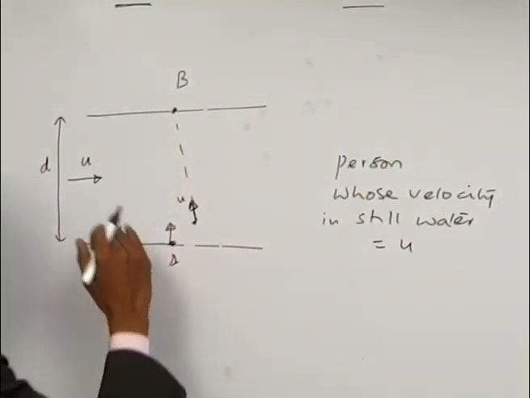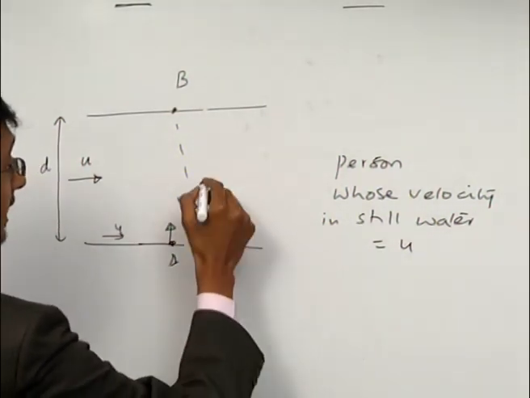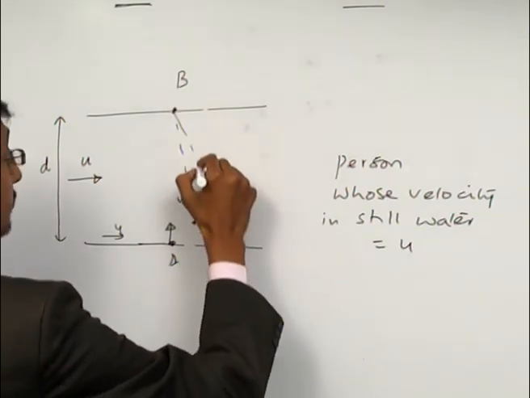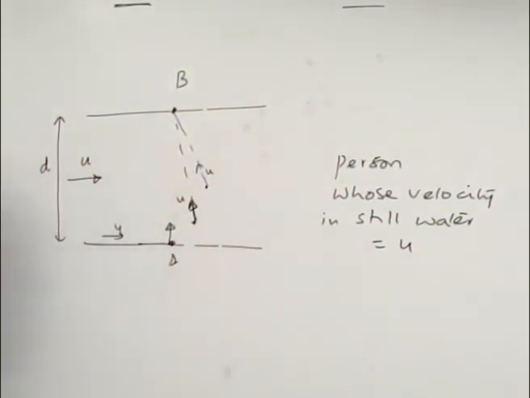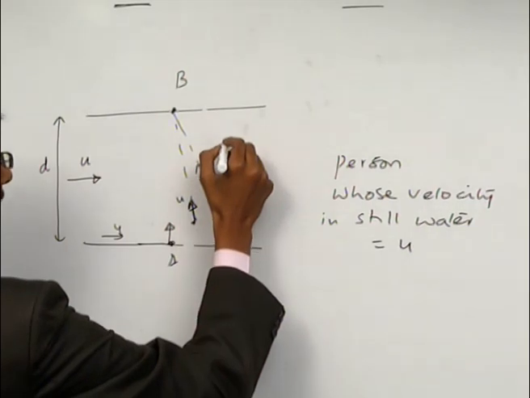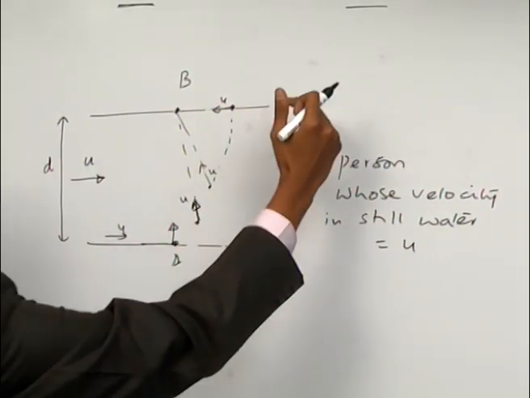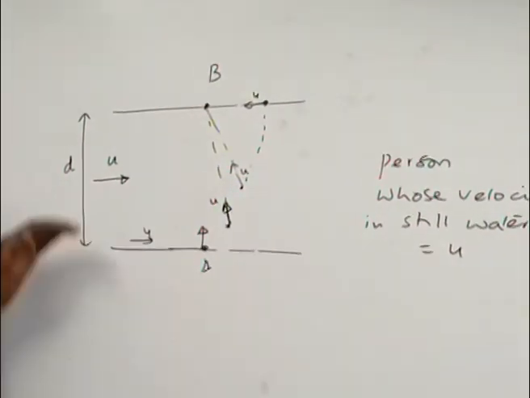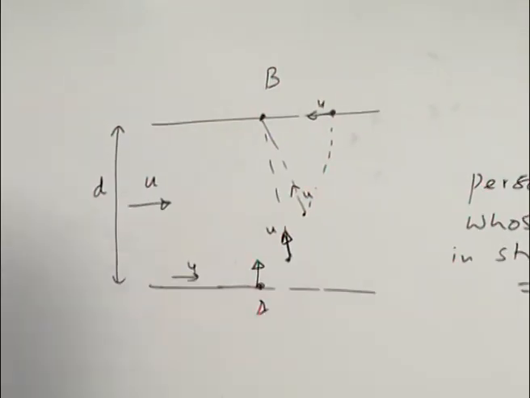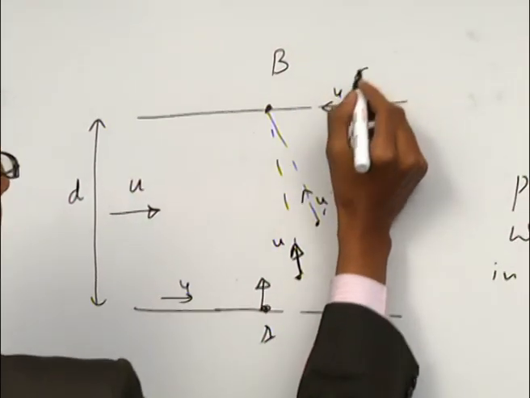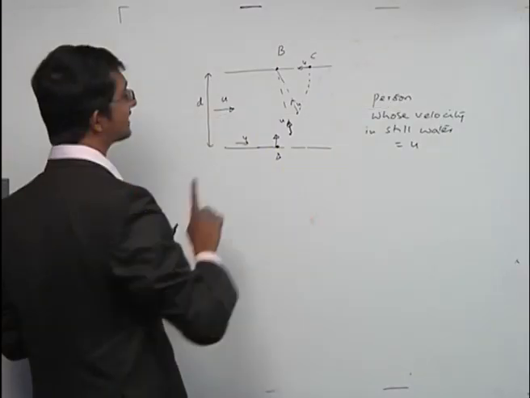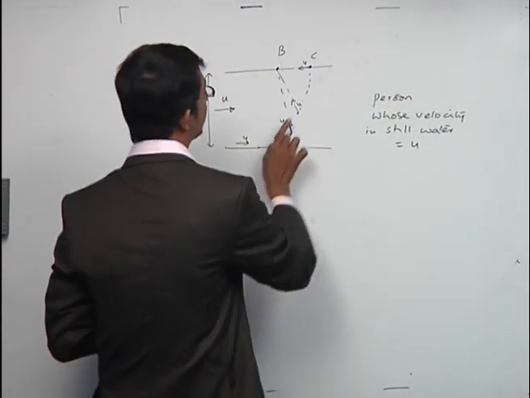After some more time, the river would have taken him to the right and he would have gone a bit further. Again he is aiming towards B and swimming. In this way, he finally reaches there and now he is aiming towards B. Of course, he is aiming and trying to swim with the speed u. The river is going with the speed u. So both cancel, he will stay there itself. So he is always aiming towards B and then swimming.